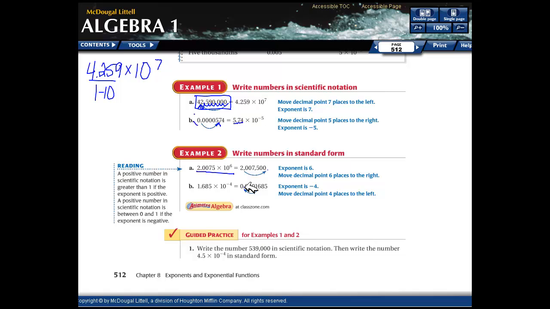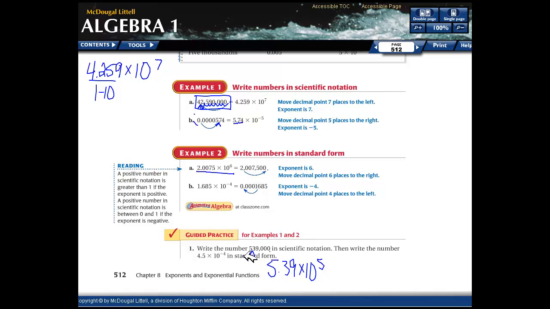Okay? So, practice at the bottom. Writing that number in scientific notation has to be a number between 1 and 10, so the decimal has to go here. 5.39 times 10, this part's always the same, times 10 to the, I moved it 3, 4, 5 times, and it's a positive 5 because my standard form number is bigger than 1.